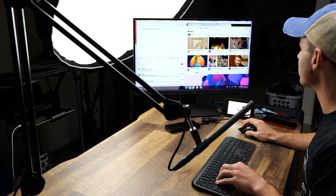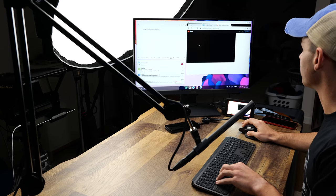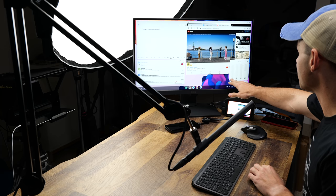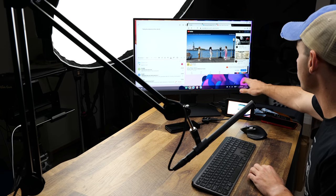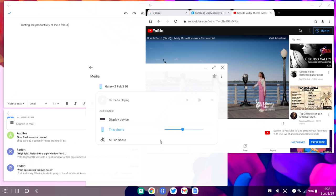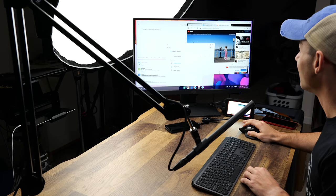Okay, so we've got the three things. Let's get Gerudo Valley. Now, one of the things I like, if you are going to use this in this kind of a mode, is that you get a couple of options when it comes to audio. You see down here, here's the audio, the volume choice. So here's system settings, notifications, ringtone, and then actual volume on the right. Well, you can actually change that to either be the phone speakers or the display device, or anything else like headphones paired to this. So if you have your regular computer and your regular speaker setup, you just hit display device and there you go. Now that is the thing that will have the audio.